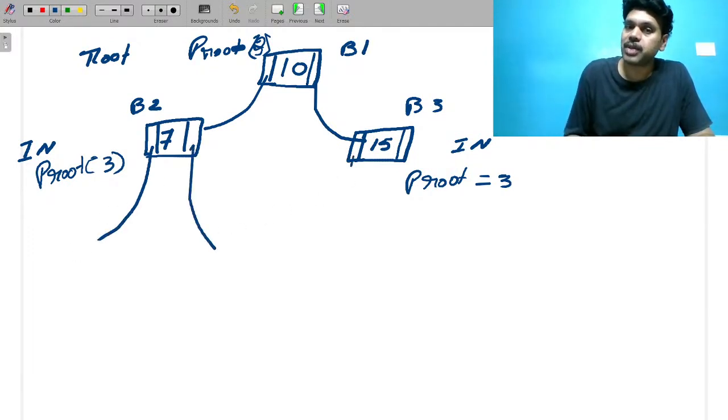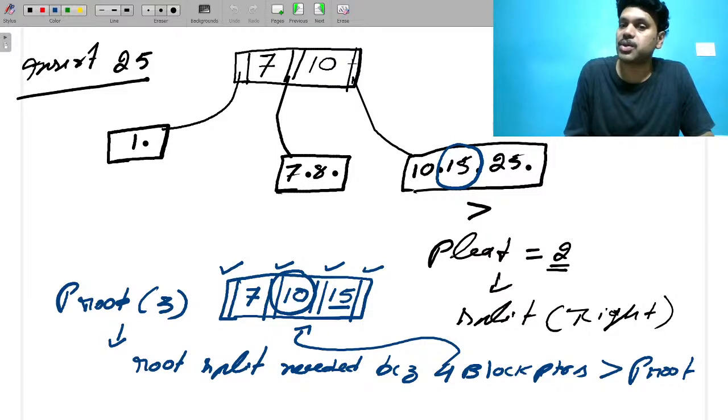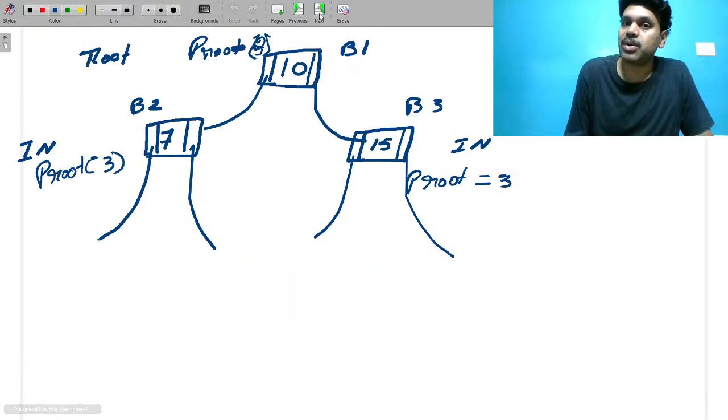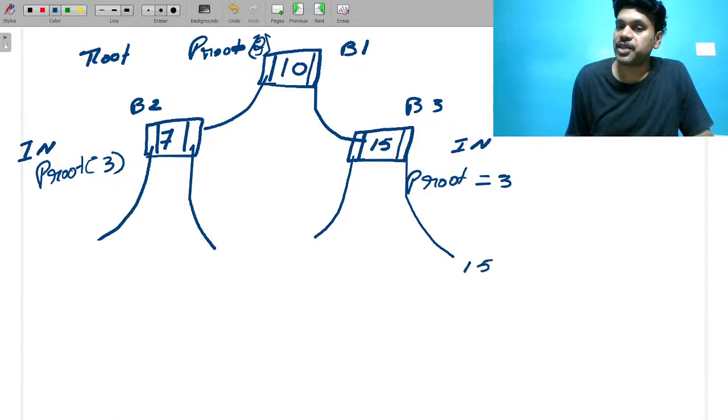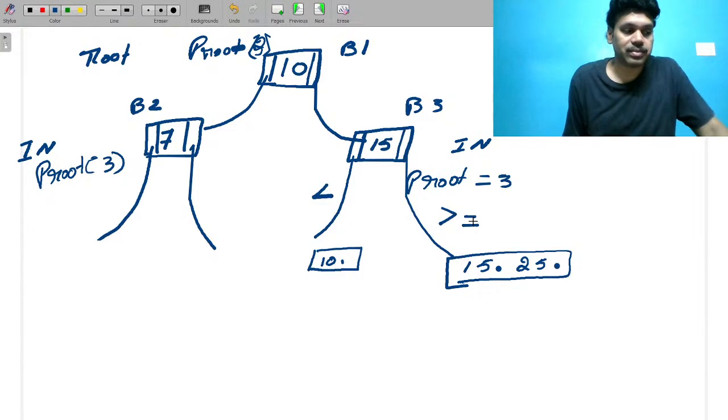So this is how the keys are going to be given. There is a change exactly at the last node only. So our focus is on the last node. Please understand carefully. This is our focus. As I am doing greater than or equal to, 15 and 25 will go to the right hand side, and this 10 is separated from there, because I am following less than and greater than or equal to.